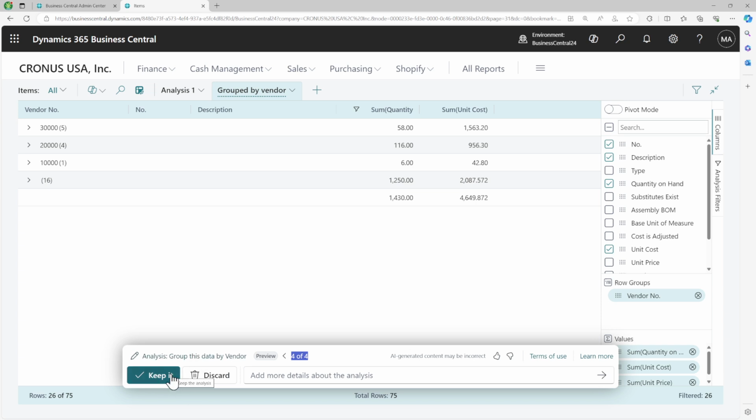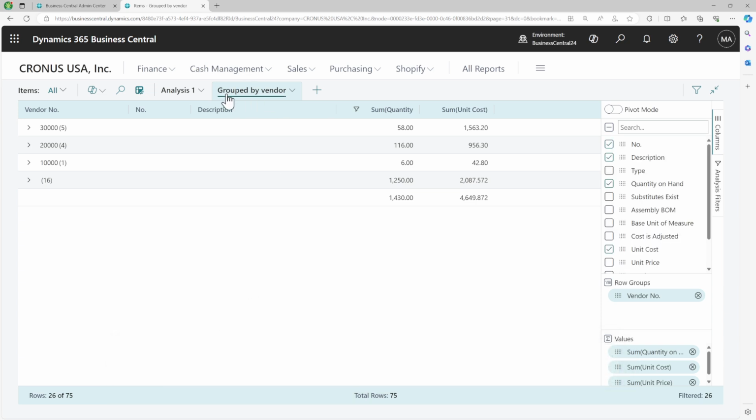If there's something else that you want, you can just discard it and start from scratch. Or if there is a next step to it, then you can continue that conversation and keep adding to it. So if I want to keep it, I'll just keep it, and the underline is gone, and it is saved.